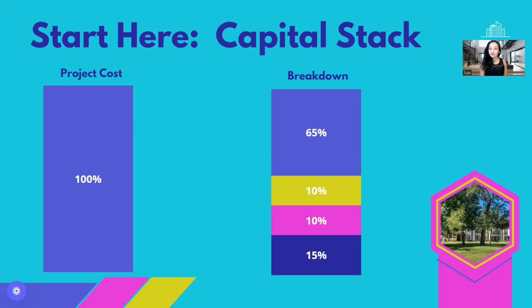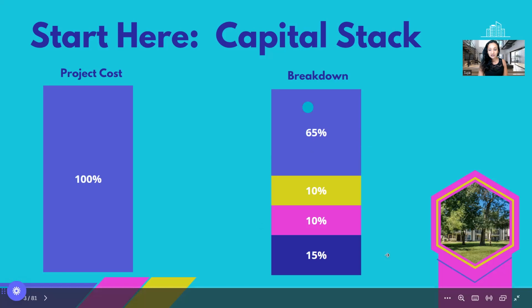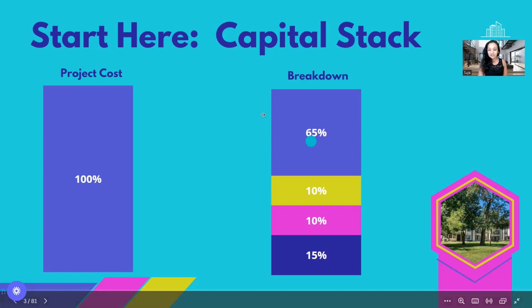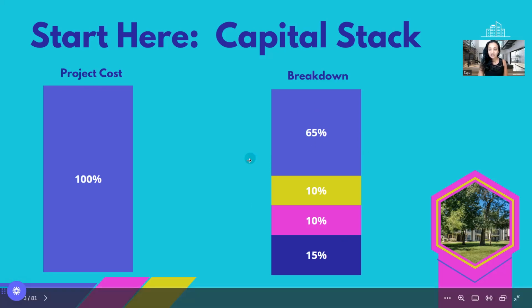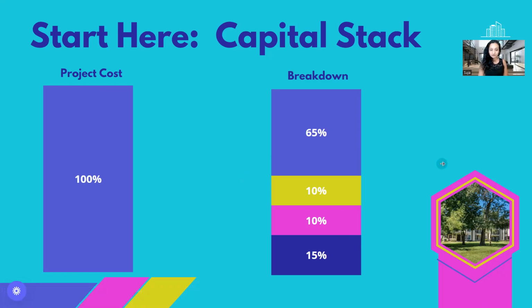And that's one of the special things about real estate, that we can actually put together a capital stack that is quite favorable to the investors. So a typical breakdown would look something like this. And we're going to go into each of these layers of what the 65% might be. And this is just an example. So these numbers might be a little bit different in every deal. And that's something you want to look at when you're doing your due diligence.